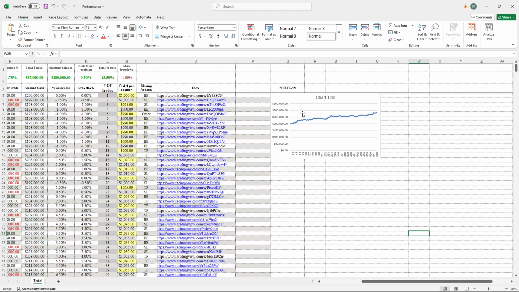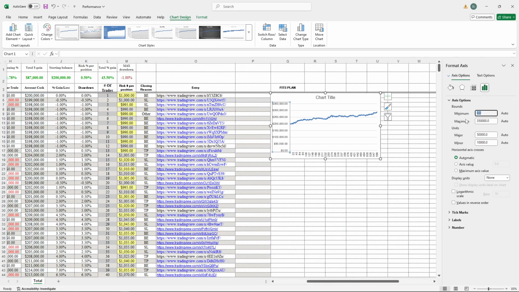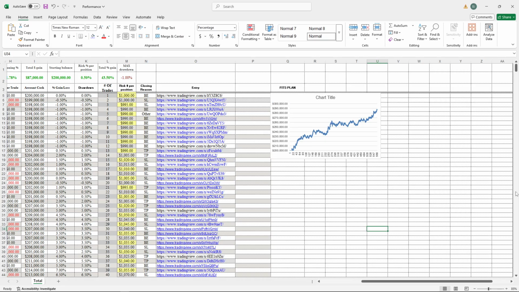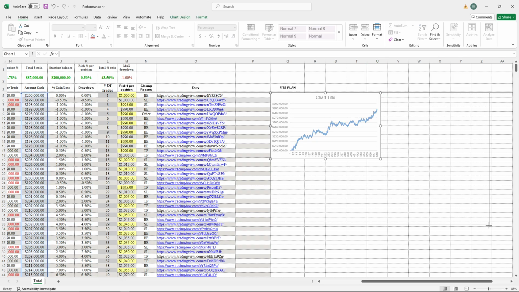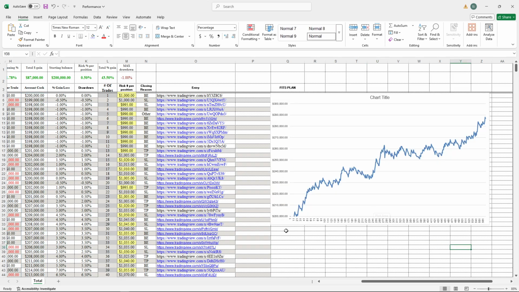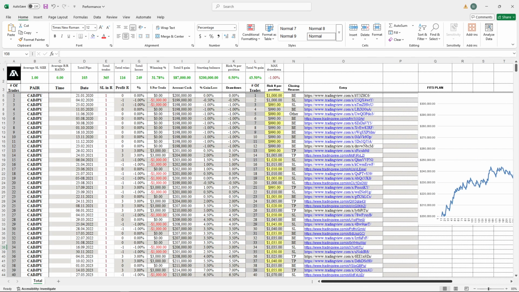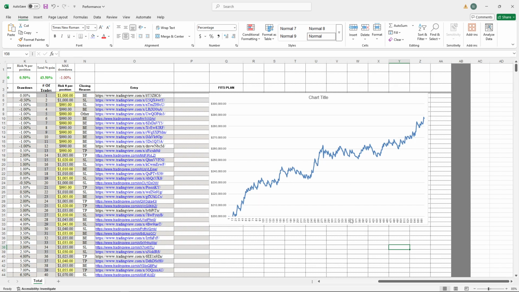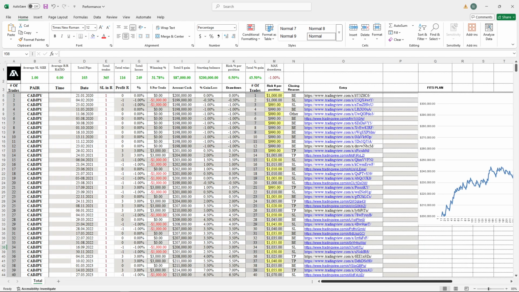And then it looks like he started at 200K, so we'll go and adjust the axis here. And there we go. So to me, absolutely fantastic regarding consistency. This data to me, once again, you guys are making my job easier and easier when I come to these data reviews. It's already some great consistent long-term profitability and an equity curve. The win rates are great, the profitability is great. So these are all awesome.